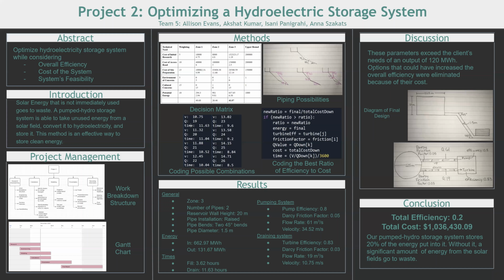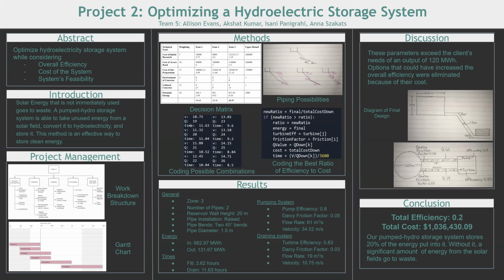The next design decision to be made was the number of pipes to be utilized. The options were narrowed down to one pipe for both draining and filling, and two of the same pipes, with each being used for either one of these functions. Another decision matrix was made to make this decision with cost, efficiency, and how well each design would perform its intended function. The team then chose to utilize two pipes for the system.